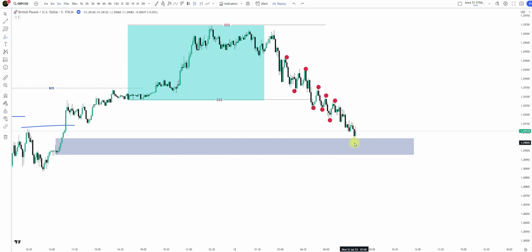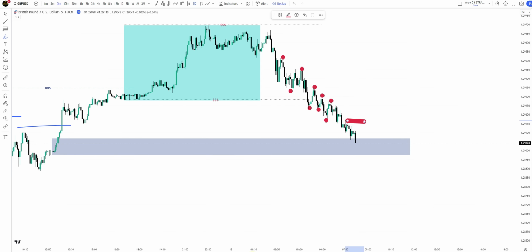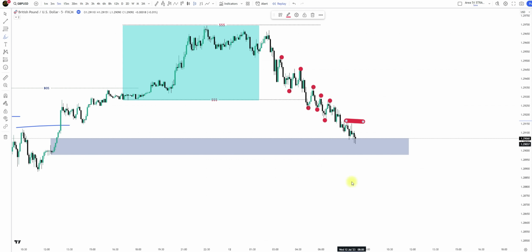So the market came all the way down here, and then when it did that, it gave us that change of character somewhere. Let me continue playing this and show you guys what happened. So the market continued dropping. And what I'm waiting for is basically a change of character. A change of character means a reversal. The price hits our demand zone. So now we're waiting for a change of character, guys.